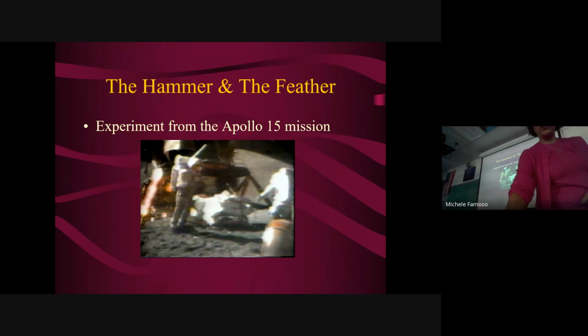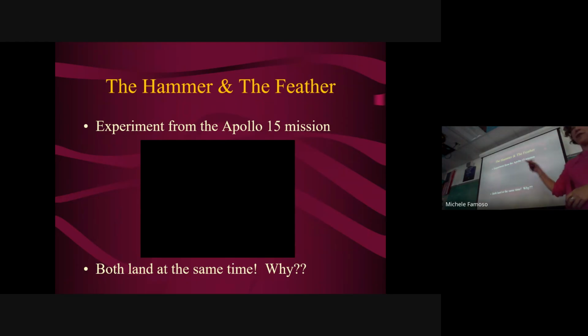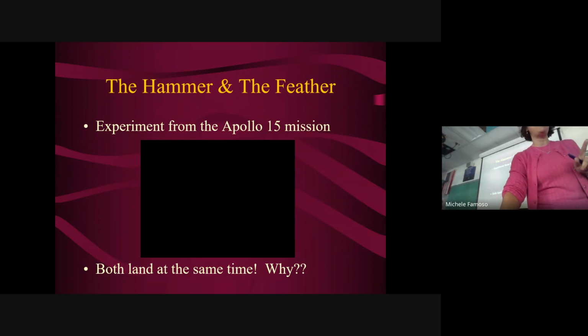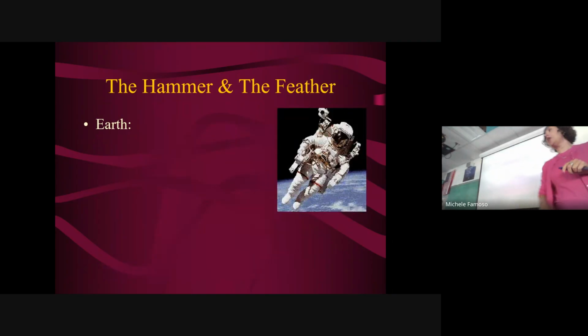All right, so obviously we saw in that video clip that they both hit at the same time. So congratulations to those of you who made the correct hypothesis. Let's now talk about why that happens. First of all, we need to understand some differences between the Earth and the moon. The Earth has a very thick atmosphere that surrounds it.